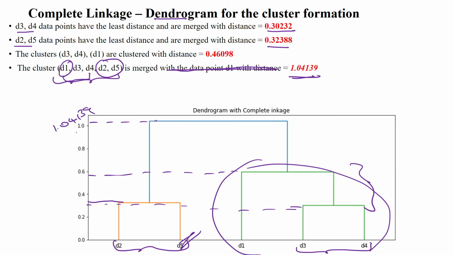So this is the way to construct the dendrogram for each step when applying the clustering. So the hierarchical clustering we have done is from the bottom up. So this is the bottom-up approach, agglomerative hierarchical clustering. Thanks for watching.